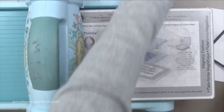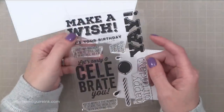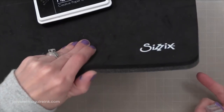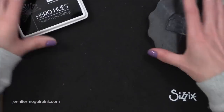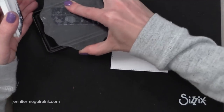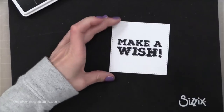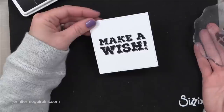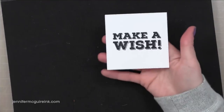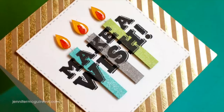I'm going to go ahead and cut three of these squares. I plan to make two cards and then we'll need a spare. So let's go ahead and stamp our sentiment. This is from the Simon Says Stamp April 2015 card kit. You can buy the stamp set separately if you'd like to also. I have a stamping pad here. Since this is a pretty solid sentiment, I like to put a stamping pad underneath. I'm stamping that right in the center of all three pieces with my favorite black ink which is Hero Arts Black Dye Ink. Now we're going to use two of these to make a card and that third one is a spare that's going to help us with this technique.